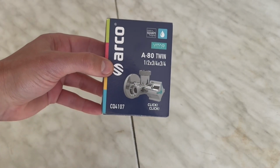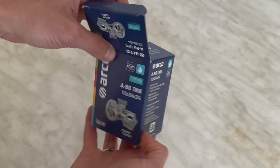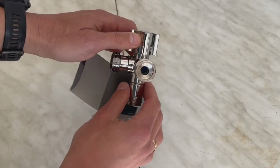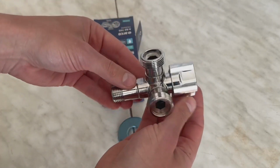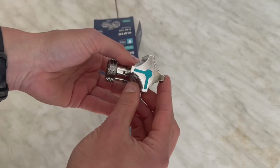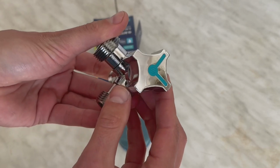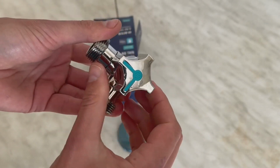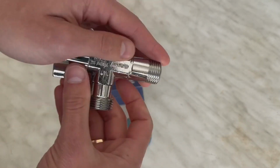If you need to connect a washing machine and a dishwasher at the same time, then the Arco Twin valve will be a great choice. It has one inlet, two outlets and one adjustment knob. It has 4 positions, which ensures complete blocking of both outlets, complete opening for both outlets, or an open position for one outlet with the other closed.